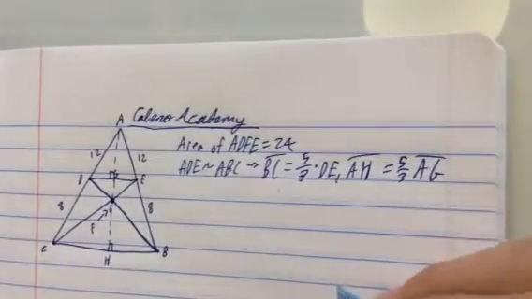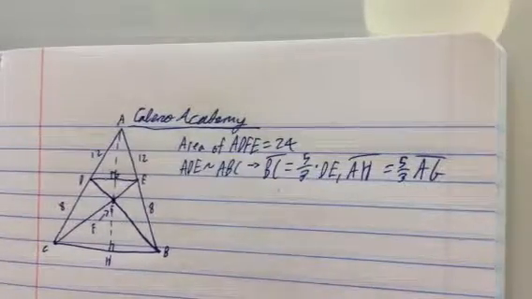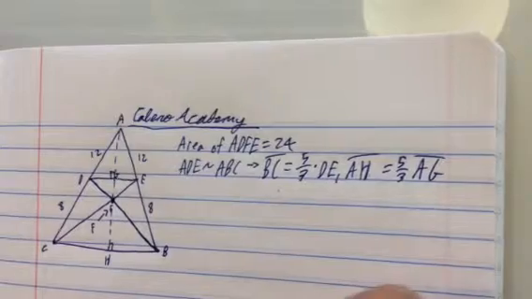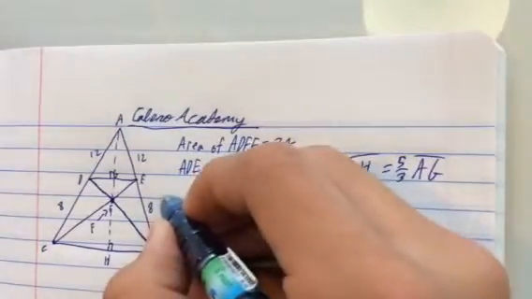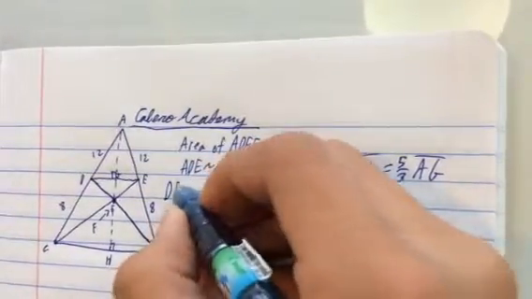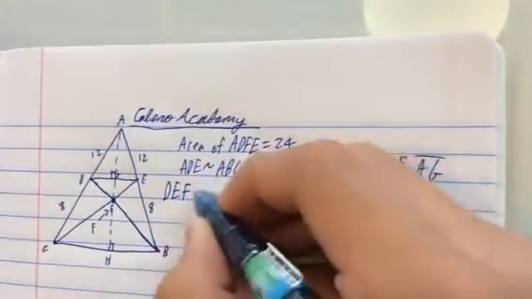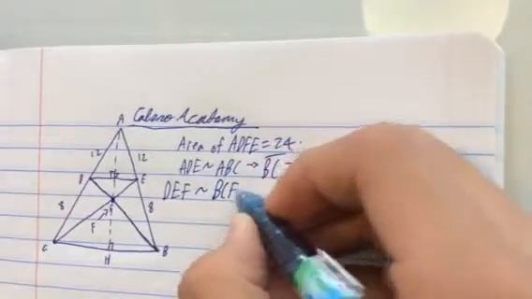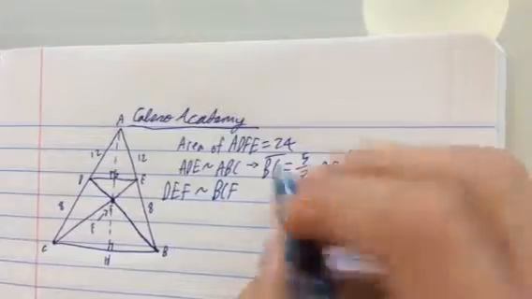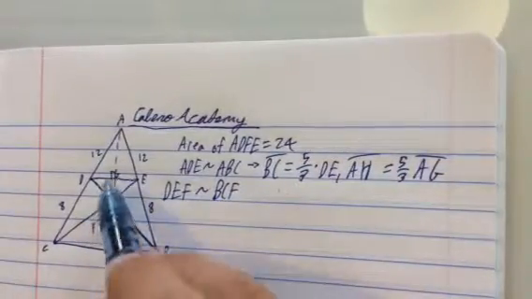Now what we're going to do now is just build up a lot of information, a lot of ratios, and a lot of stuff like that. And then from there we're just going to apply it, and then we're going to have this magnificent ending. So continuing, also note that triangle DEF is similar also to triangle BCF, and that the ratio is also from 5/3 to 1.